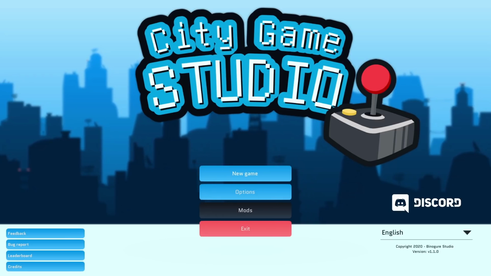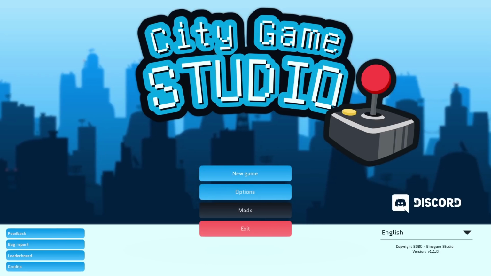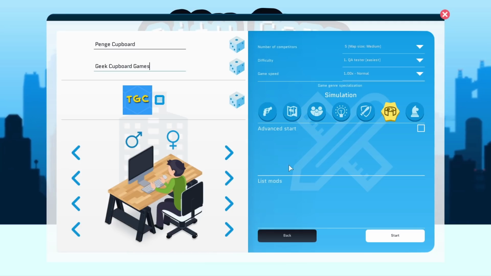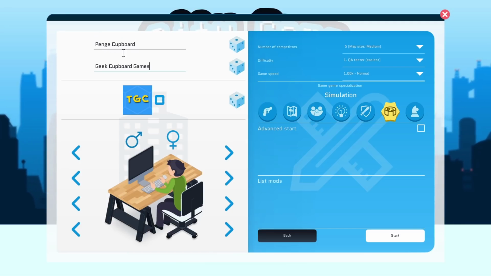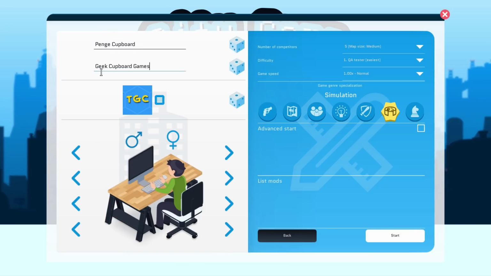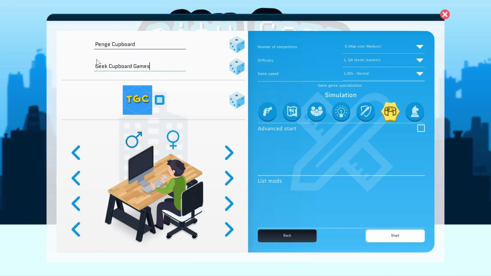But anyway, let's get on with it, shall we? Let's dive in and make some classic video games. So the first thing we have to do is set up our new game. So of course we're going to play as Penge Cupboard because why wouldn't we? So Penge Cupboard is going to set up the gaming studio of Geek Cupboard Games, which sounds appropriate. That sounds like a good name for a gaming studio. I like the idea of that.